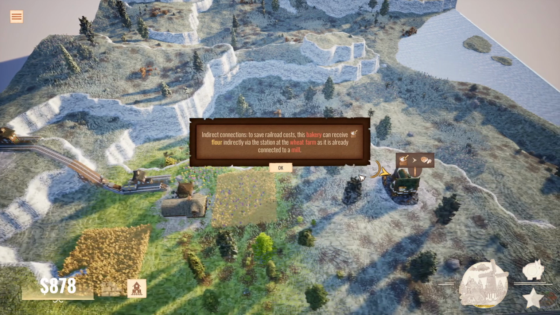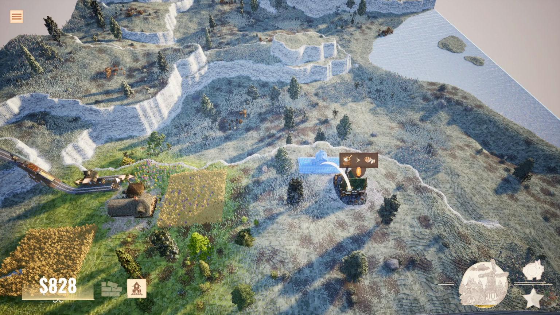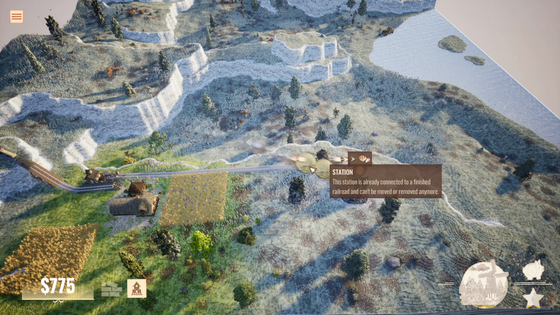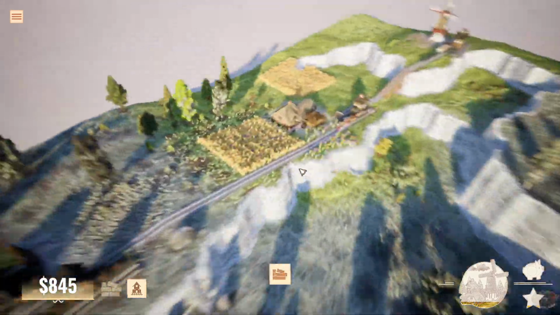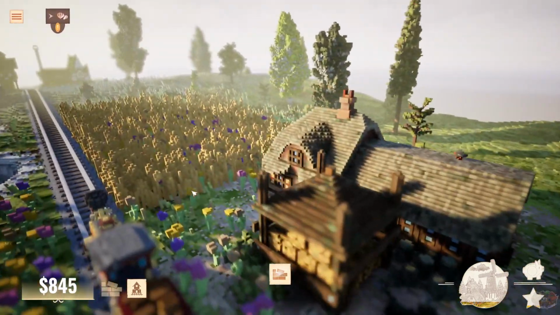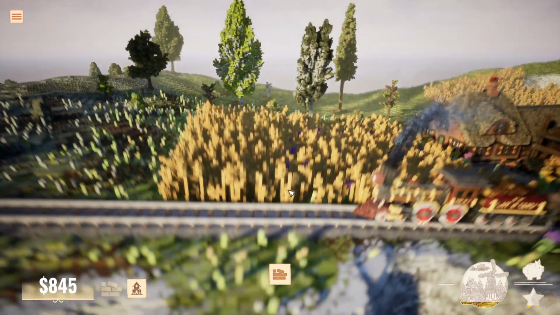Indirect connection saves road costs, as the bakery can receive flour indirectly via station. Yep, see there. I've already obviously played this game, so I already know what's going on. I do wish that you could, sorry, I bumped my mic. I wish you could hop on the trains. That'd be so much fun, just take an indirect route or indirect train. Look at this. It's going literally right next to the field. It's so cozy.